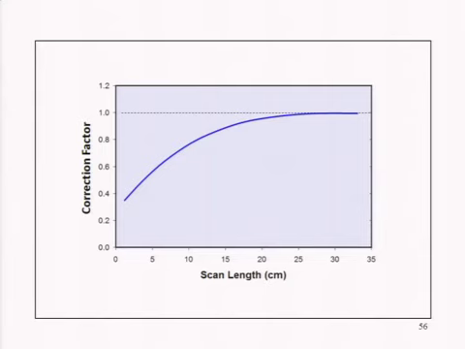If you had an infinitely long scan, that correction factor would be unity, but most scans are not as long as infinity. So if you have a scan of this length, you would use these various correction factors, and you could correct that patient's scan. Scan length is something you'd like to find in the dose header. In reality, scan length is not listed, but DLP and CTDI vol are, and the ratio of those two numbers is the scan length in centimeters, as I'm sure you know, so you can get that and make these corrections.